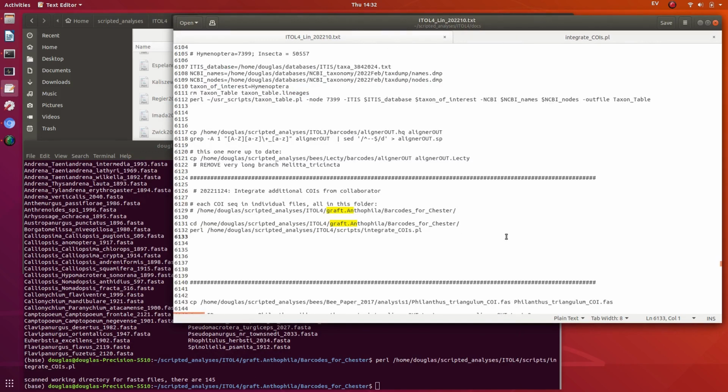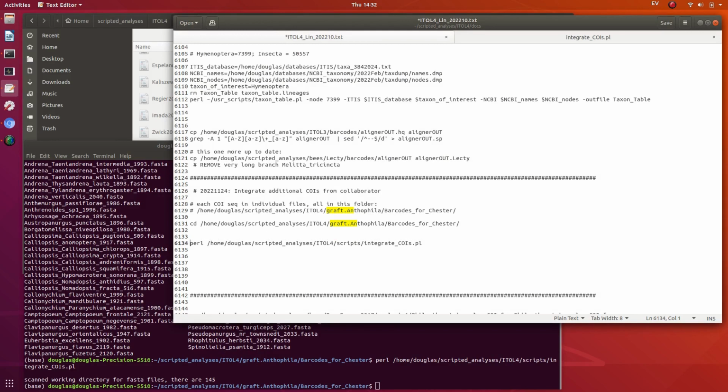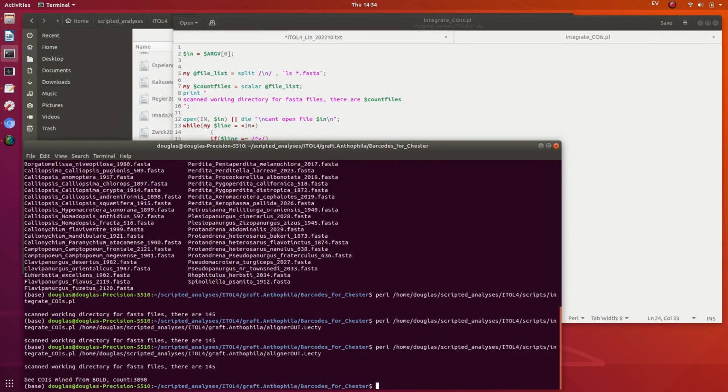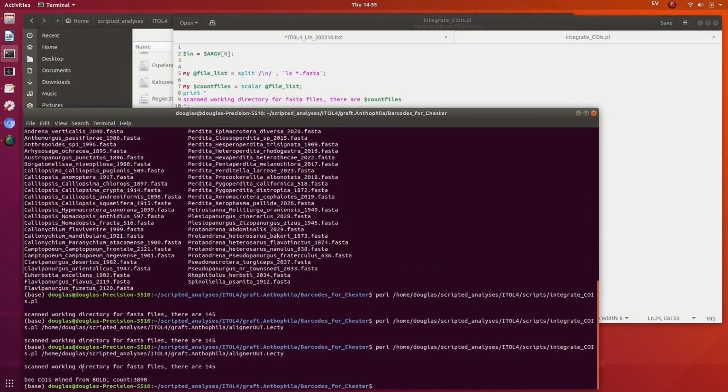The other thing I need to feed into this script is the colon barcodes, which I have mined from BOLD. So we've scanned the working directory.